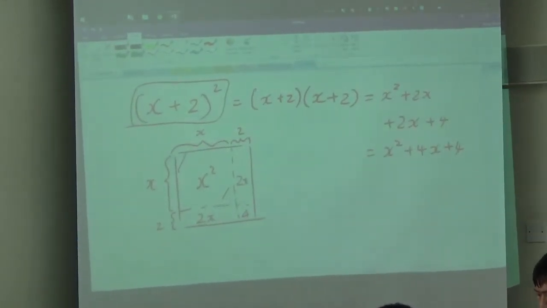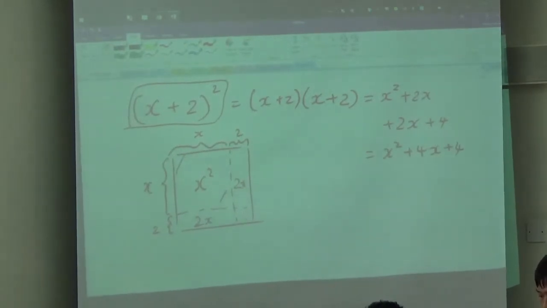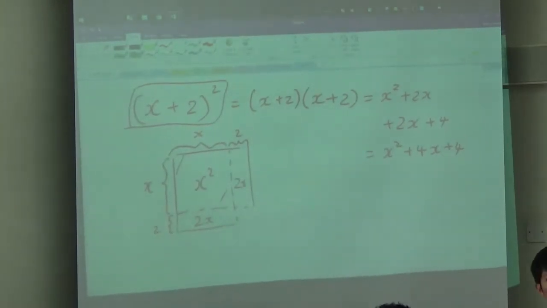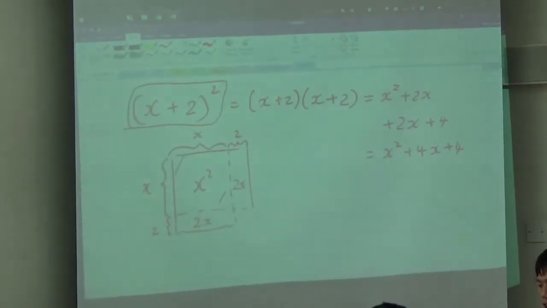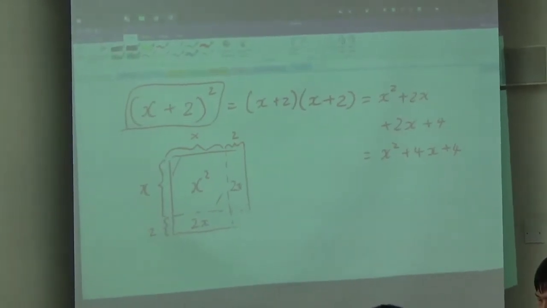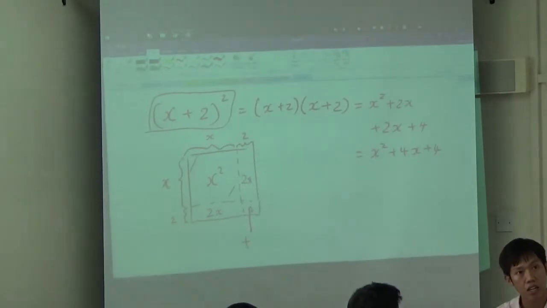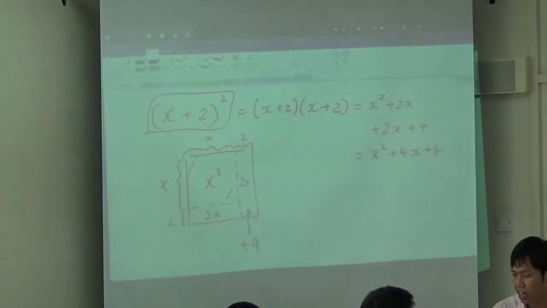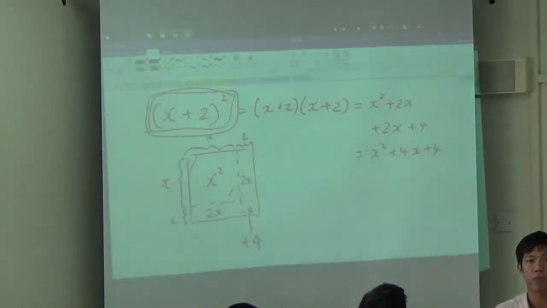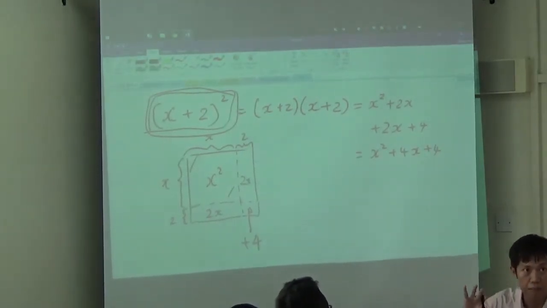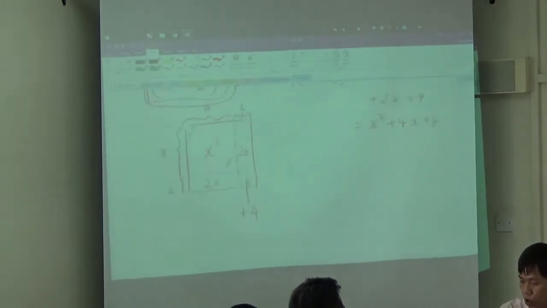What happens if I didn't have a 4 over here? What happens if this is a blank? Is this a perfect square? No, it is not. What shall I do in order to complete the square? I need to add 4 in order to complete a square, and then the completed square form will look like x plus 2 squared. Agree? Okay. This is some basics that we need to know first.